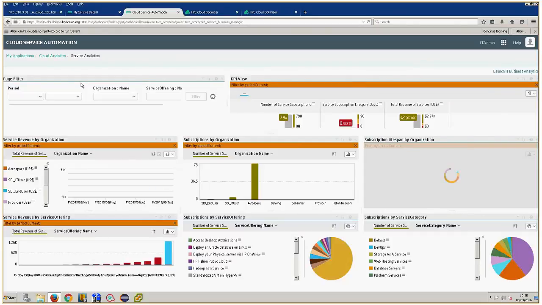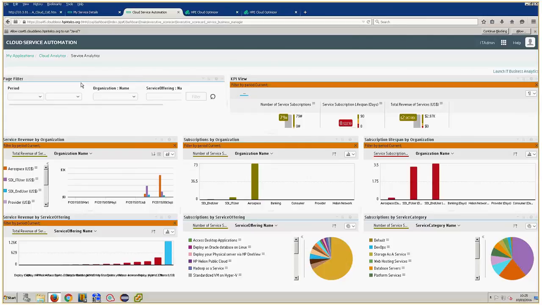Within this dashboard, which is showing the live data, you have all the options to tweak and tune it to your own liking. So you can sort it, in this case by KPI view, or there are some predefined KPIs in there.